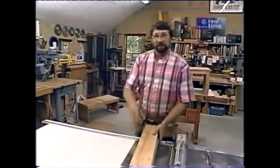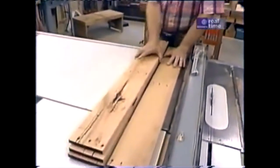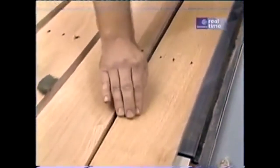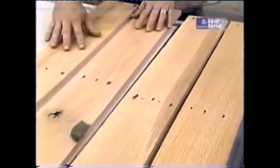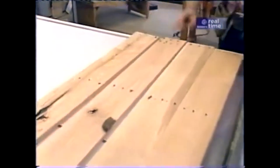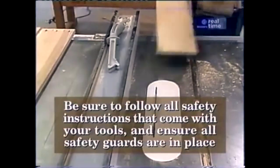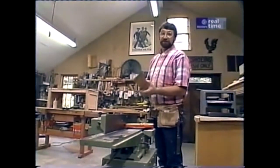Now I'm ready to start working on the perimeter that'll go all the way around the top edge of the table. For that I've got four boards that I picked out at the very beginning — the best pieces I could find. This one is almost perfectly clear the whole length — that'll make one long rail, probably the front side of the table. Here's another one that's pretty good over its entire length for the back. These two pieces — maybe I can get one end rail out of this section and another one out of here. First thing to do is rip them at about three and a sixteenth inches, then joint both edges nice and smooth.